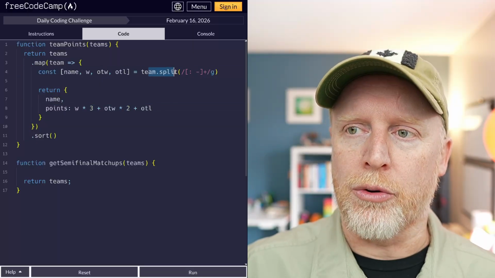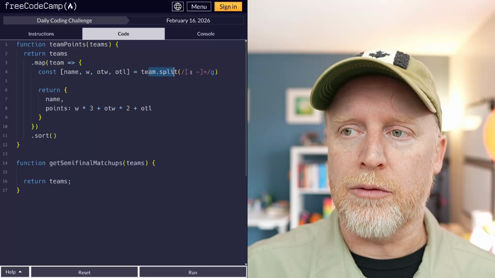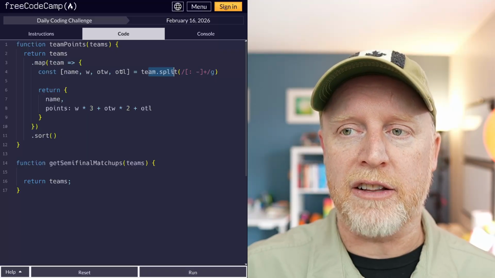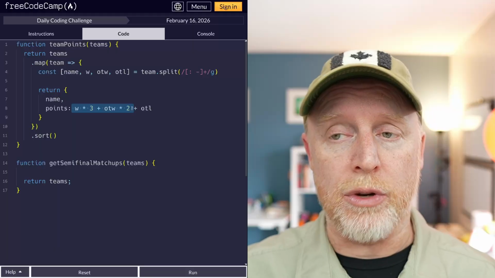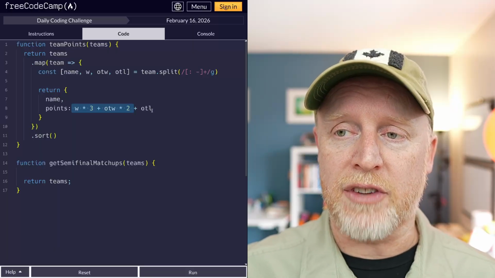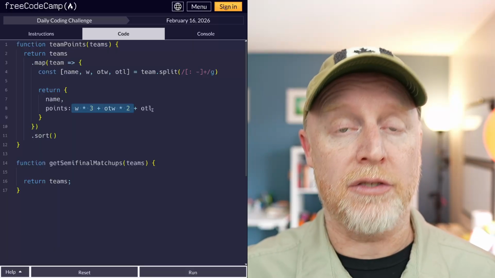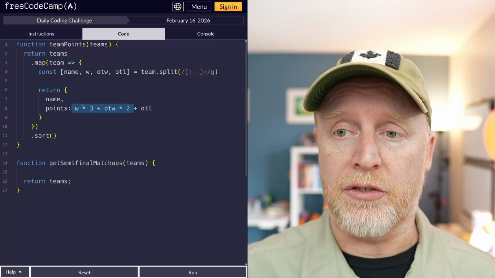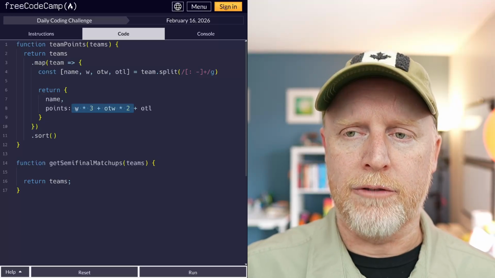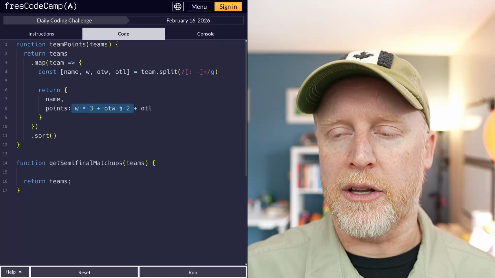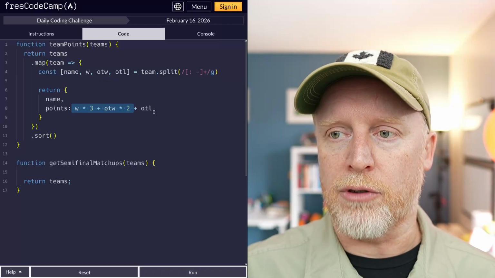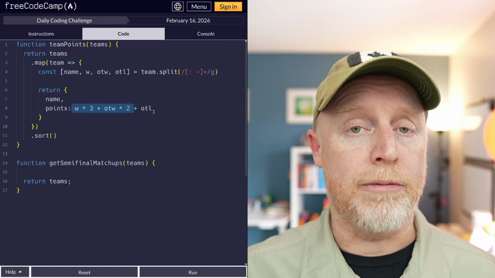Now, important to remember the split: this is a string, which means that technically all these values are strings. This will work. If we leave it alone and do nothing else, this calculation will run and get us the number that we want. Because of the times, it will try to force this to be a number, and then once this is a number, it'll do the same thing for all these down the line, and it will figure itself out.